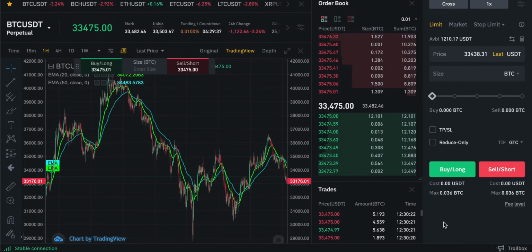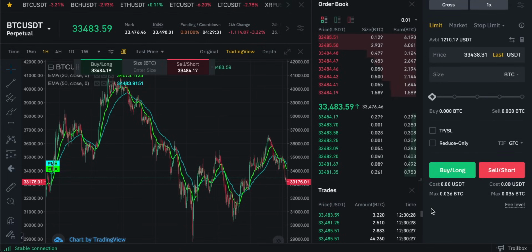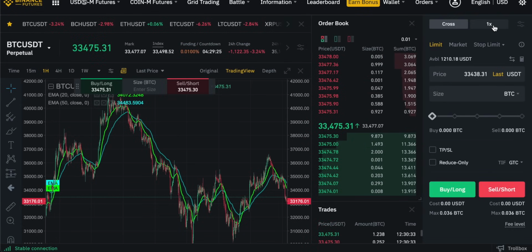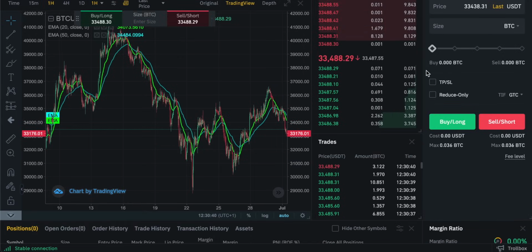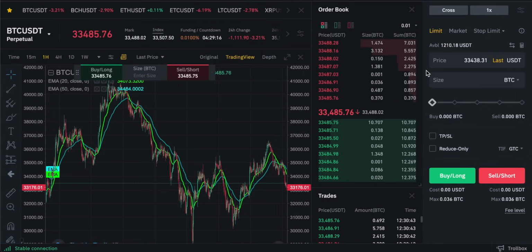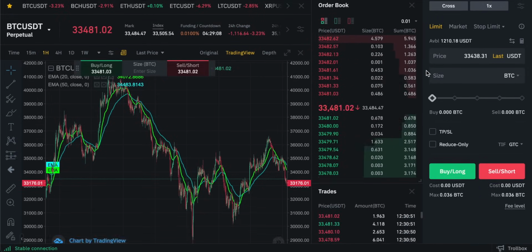I personally would never use leverage. It's just not needed for me, especially with a volatile market such as Bitcoin or any other crypto. But one of the disadvantages for sure is that with leverage, you can really get on the wrong side of a trade and basically just blow up your account. So that's something that we will talk about later on in the video when we come to some sample trades, potentially limiting your risk and understanding having a good risk profile when you trade.